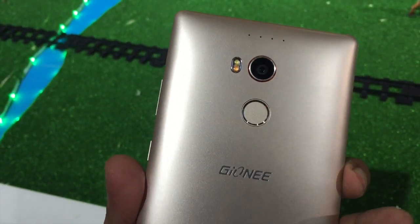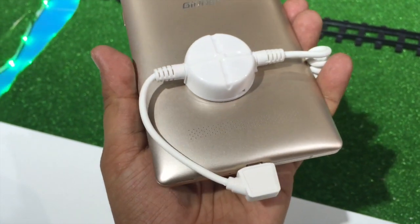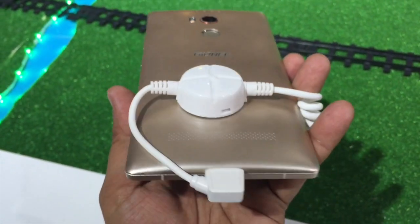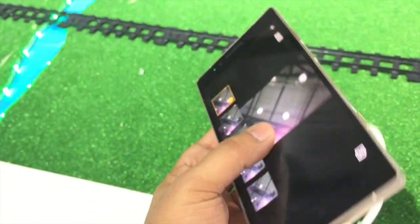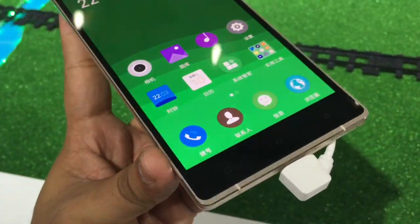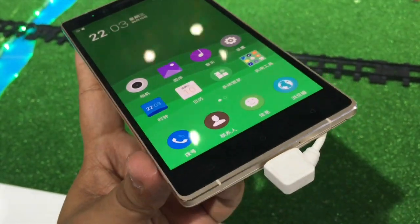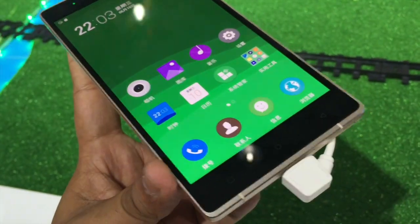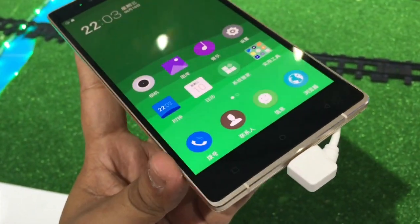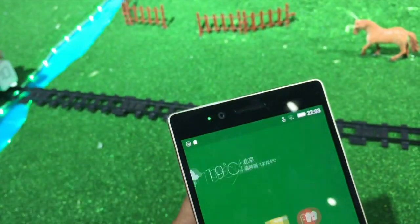The fingerprint sensor is still on this device so you can unlock the phone using it. We have Jioni branding on the back and at the bottom we can see the loudspeaker mesh. The build quality and overall look are very premium. They have touch capacitive buttons which appear to not have backlight LED — we will confirm this later, but as per the information received, the buttons do not have backlight LED.